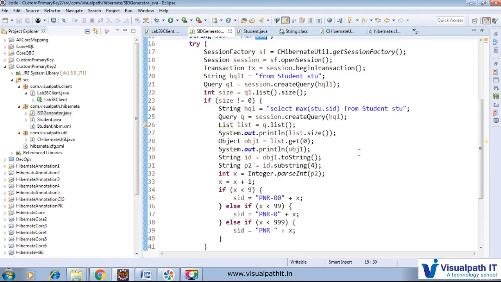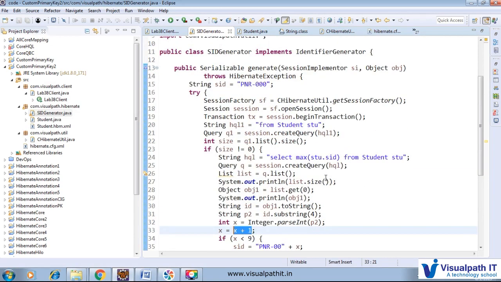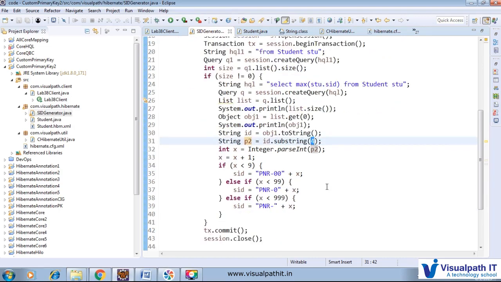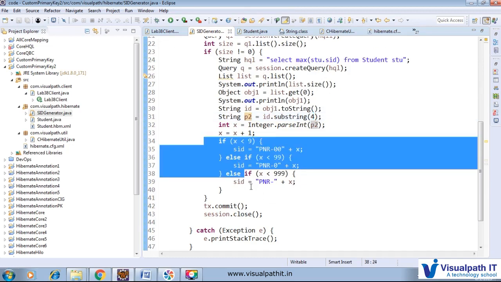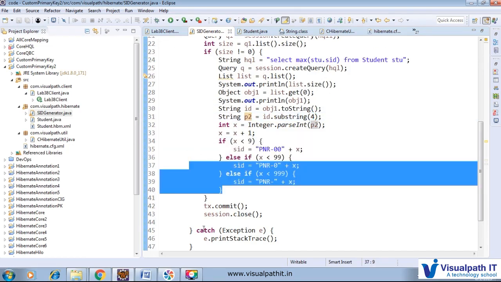So it starts with 00 and it will come here, and it will be passed to 00, and after that it will be incremented to 1. id.substring(4, 1) substring 4. Okay, we will just change that logic. Even though the id generator is working, only the pattern is not followed. So we will see how to follow the pattern.